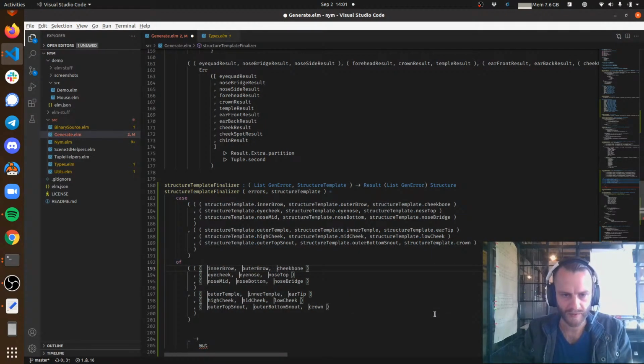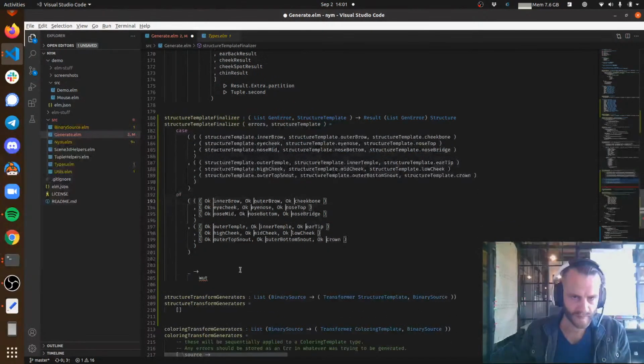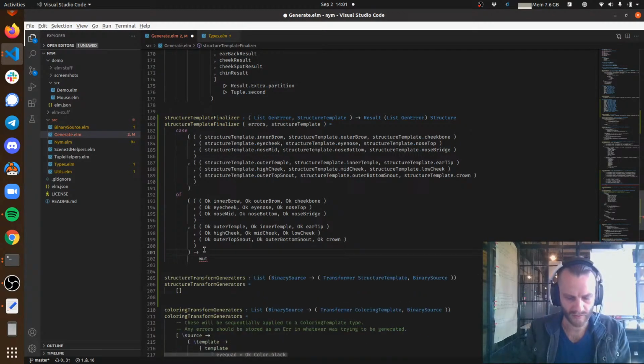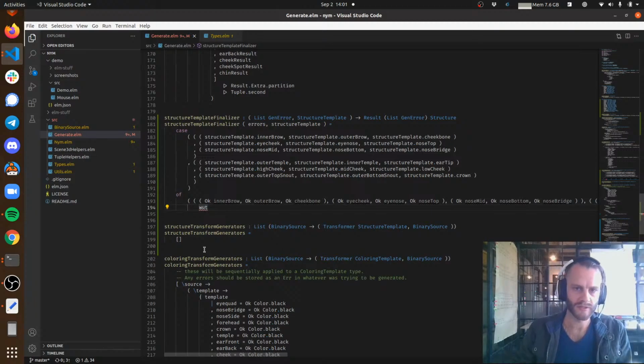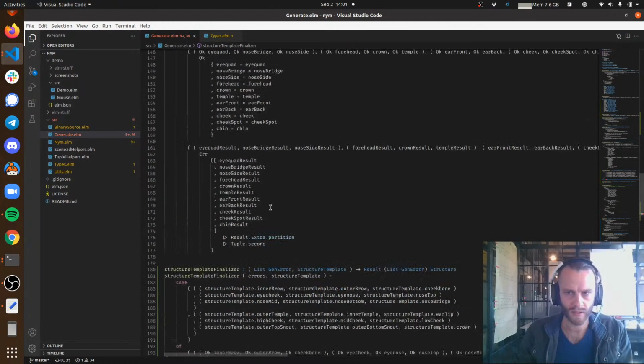And say OK. And we'll put an arrow here. And OK, that seemed to work. You can see those are grayed out because we're not using them. We want to now use them. We're going to do the same thing here. So what we're doing here is we're basically building a list of all of these.